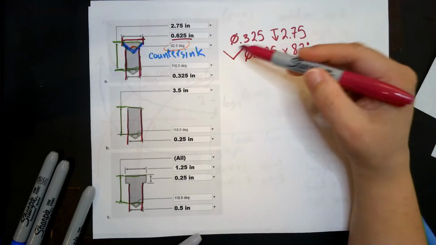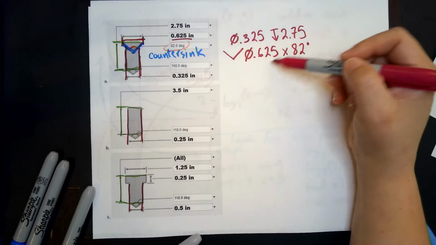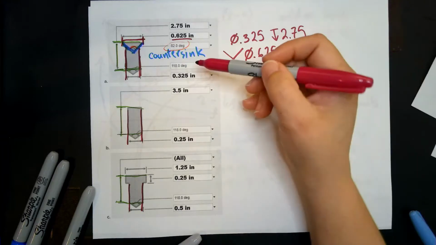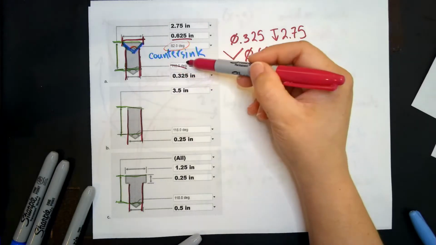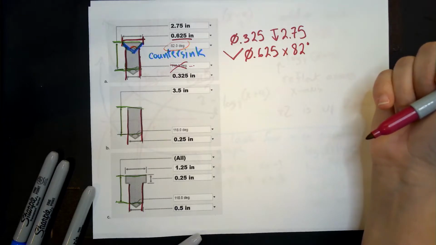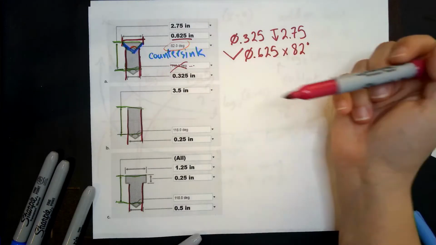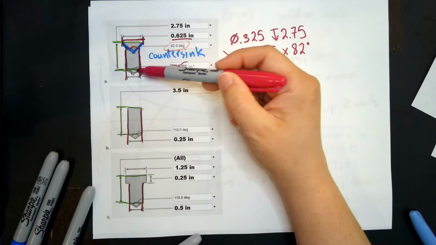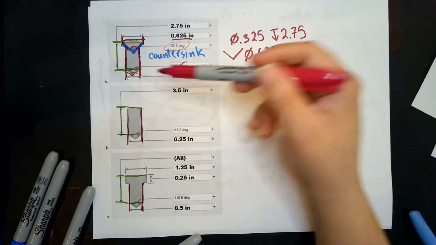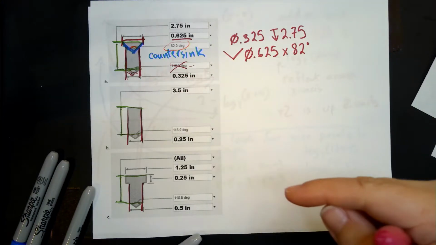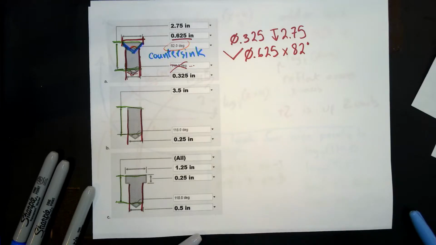That's it. If I have a countersink, I need to tell you the diameter at the top of it and the angle at the center of that countersink. We never need this information down here because that's kind of a standard. It's also part of how it's drilled. If I were putting a bolt or something into here, I wouldn't need to know this depth down here, because that's just a feature of how you drill the holes. You've got to have a drill bit with a point on it, basically. Otherwise it won't bite into the wood or the metal, whatever material you're using.